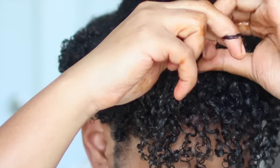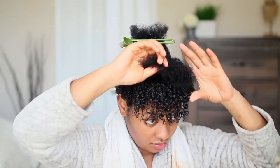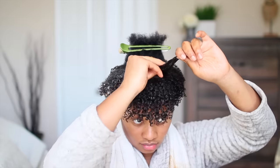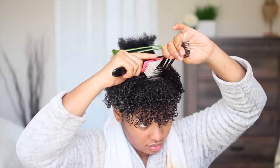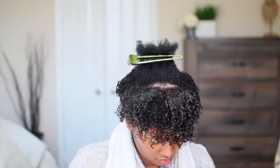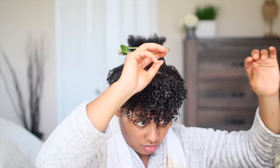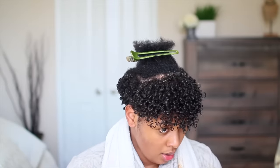Running from root to end, I go through each strand — so this is almost as tedious as doing finger curls, just a little bit faster. I'm spraying my hair, making sure it's soaking wet, then applying the gel again from root to end, making sure all the strands are covered. Then I brush through with the denman brush to separate the strands. It takes a long time, that's why I don't do it often, but it does last a good week. When you're doing this, do not go back and touch the hair until you're done and have dried it.